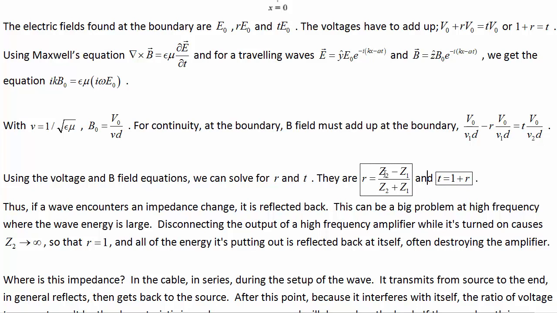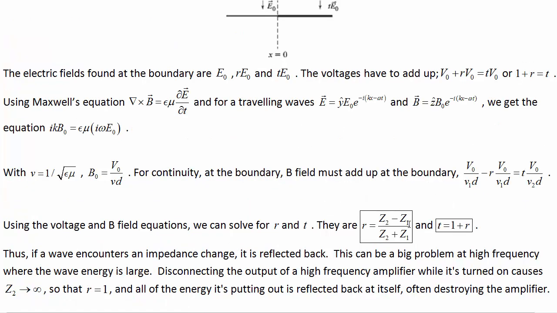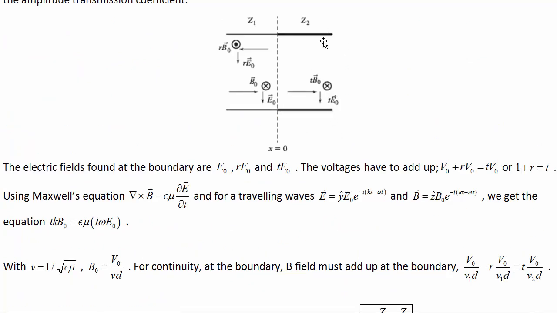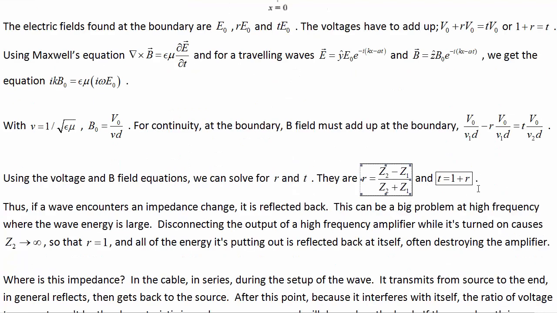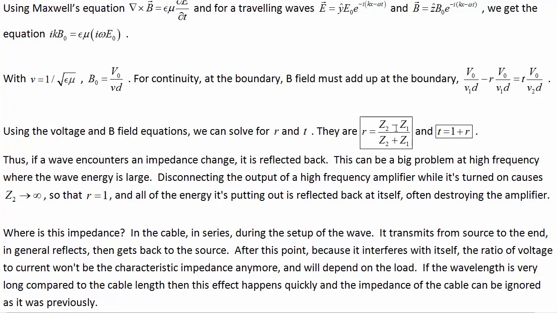Now what happens if you just short the output? So you have Z2 is zero. Well now the wave is reflected back and inverted. You can calculate R is negative one and T is zero. None of the wave propagates forward. It's completely reflected back. In another limiting case, what happens if there's an open circuit on the other side? So we put this as infinite impedance. That may be because there's an actually open circuit or because you put an impedance here which is much higher than your cable impedance. Interestingly, then you also get a reflection back. So in that case, if Z2 is very large, you see the reflection goes towards 100%. This happens when you open the output and this can be pretty bad if you're using a high frequency amplifier so that you reflect all of the energy back into your source. It's the most common way to blow out high frequency amplifiers. So you don't want to do that. Turn it off before you disconnect the output.